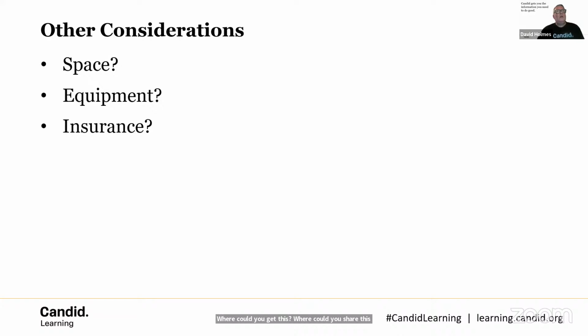Maybe you need insurance. And by the way, I'm going to mention one more organization that you should keep an eye out for and take a look at their website and their resources. It's called the Ohio Association of Nonprofit Organizations, and their acronym is OANO. It's in the chat. Ohio Association of Nonprofit Organizations is a place to join to find out more things, including things like if you need insurance, where you could get insurance for your organization.